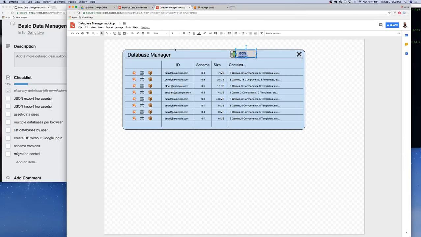Oops. Hilarious. I was going to say there's no way. There's the JSON import button. Let's group it up. Then I can just grab it.